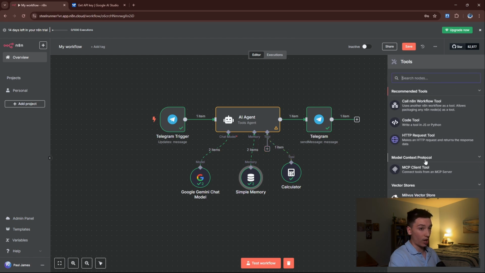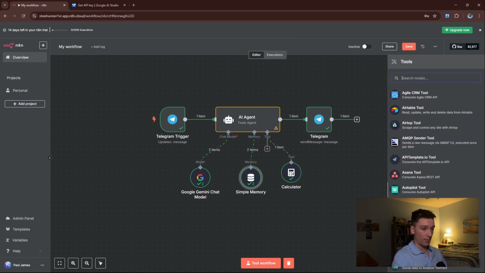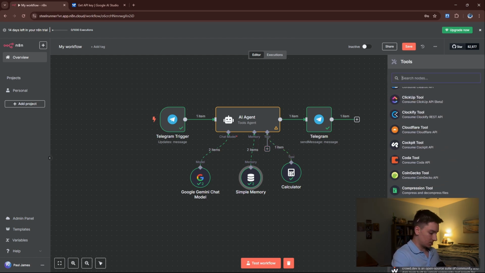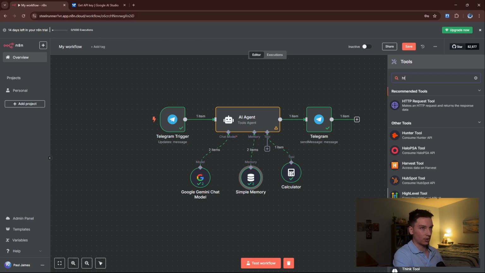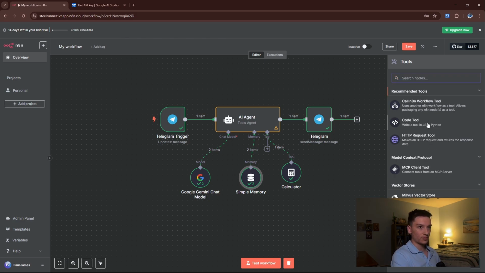And then there's a lot of different tools you can use in here. You can even set up HTTP calls. Yeah, you can use HTTP calls, and then you could name it. You can call another N8N workflow, which is kind of like Make's AI agent, which I need to make a video about. It's pretty cool. It's kind of like it classifies what you're trying to do, and then it looks through, okay, I have these different scenarios or workflows, and then it decides to pick one from there.